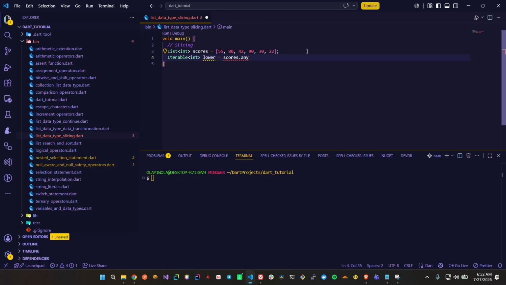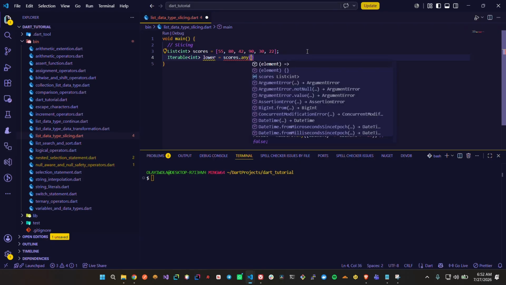Then every means all of the data that meet a particular criteria. In this case we want to learn any and every.